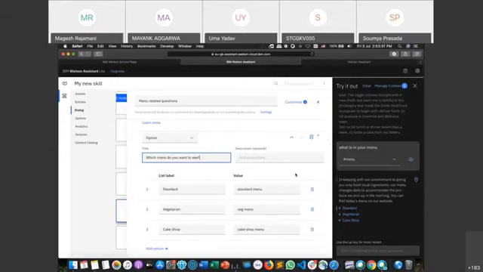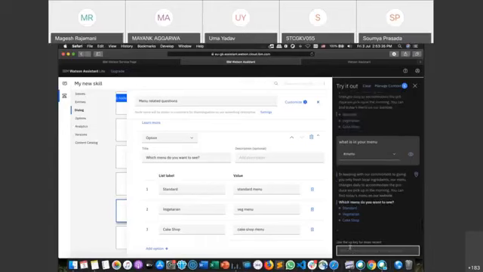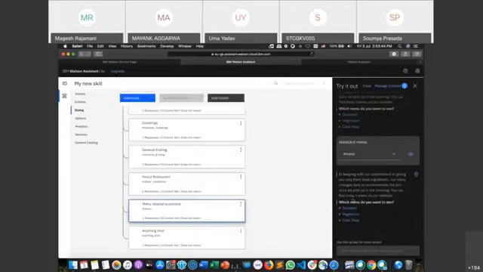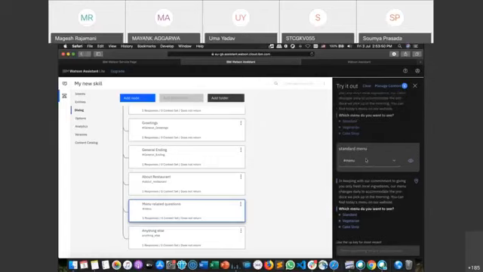So if I ask the same question again, it is saying which menu do you want to see, and now it is showing standard, vegetarian, or cake shop. If I click on standard, the standard menu went as a response, but it is not answering at the correct level because we have not even provided a node to answer for standard menu. So again it is going to the same loop, going to menu again and saying, which menu do you want to see? But we don't want this loop. We want a different response for standard menu, vegetarian menu, and cake shop menu.